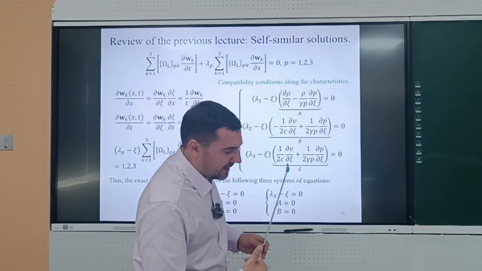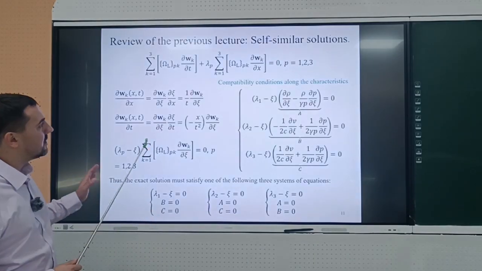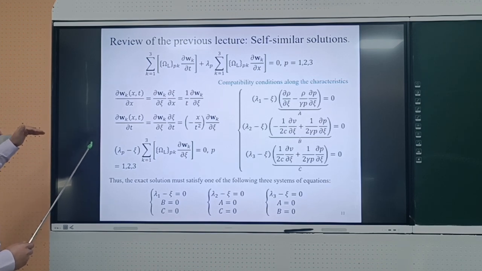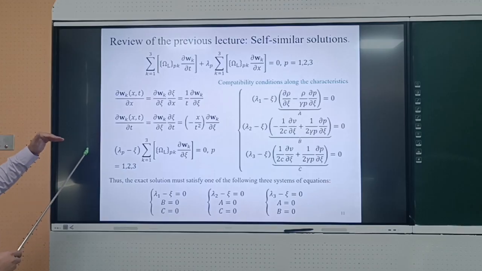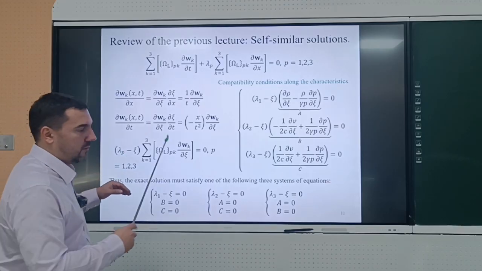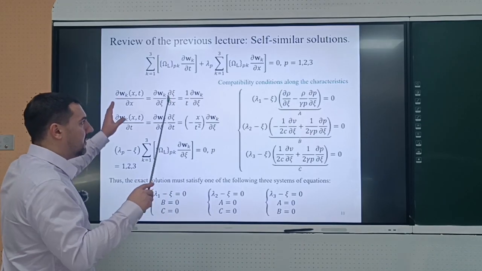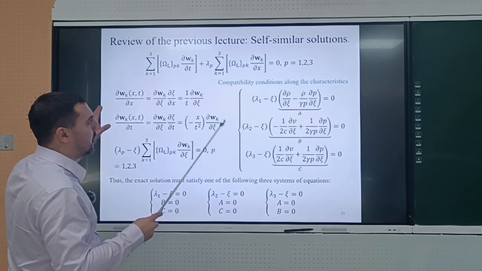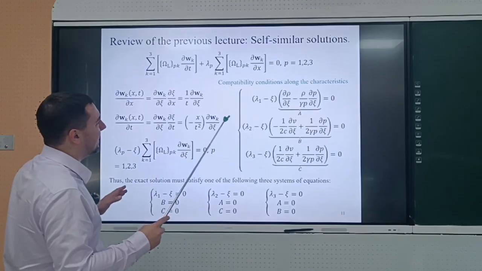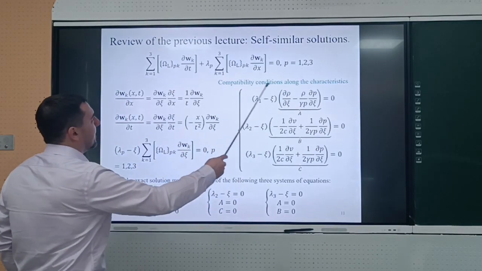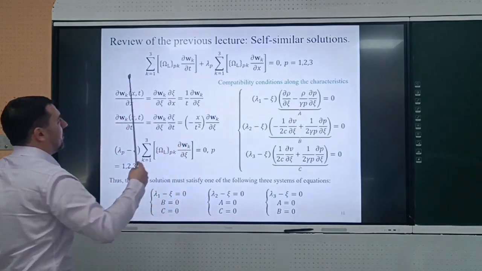And after that, we said, okay, we would like to find self-similar solutions of this system of equations. And we carried out the typical decomposition, diagonalization of matrix A as the product of omega L, lambda, omega R, put it in our equations, but due to non-linearity, we obtained only compatibility conditions along characteristics, and that's it. So this is again another form of Euler equations.